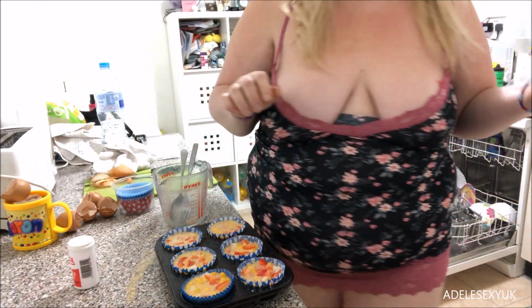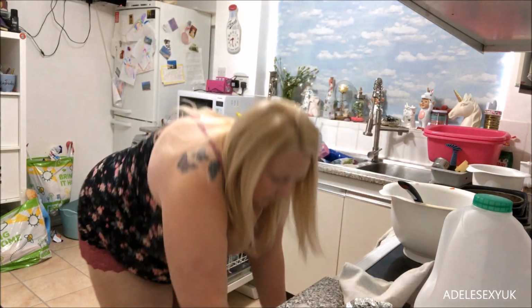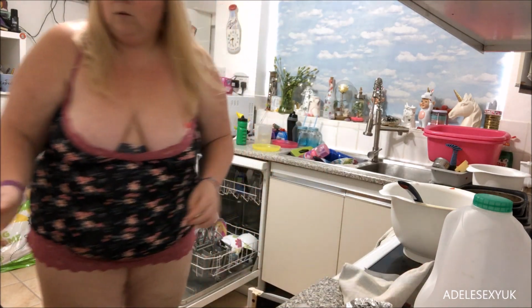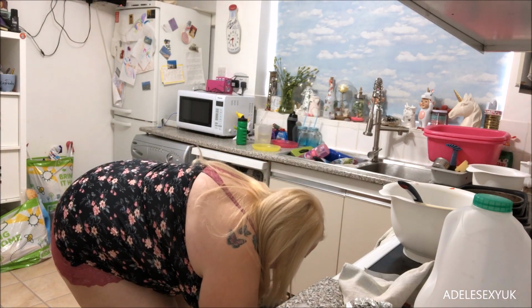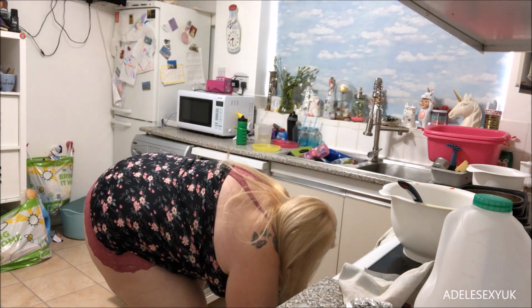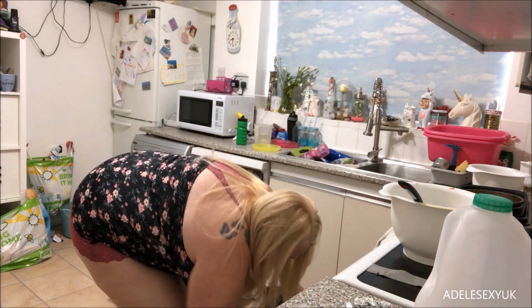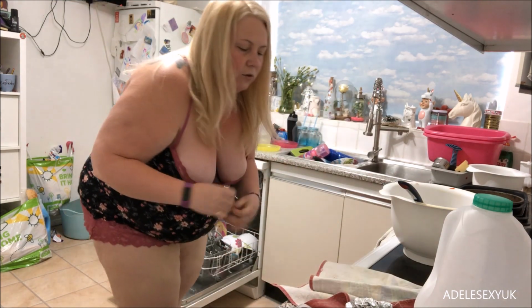Right, so now we're going to put them in the cooker, and we're going to leave them in for 20 to 25 minutes. I'm going to turn my cooker down to 180. Had it warming up to 200. Slide them in the top. The top of the frittatas will go brown, obviously, because you're baking an egg. Right, before I stick my hand in there, just use a cloth like a cloth person. There we go. Right, so I'm at 180.